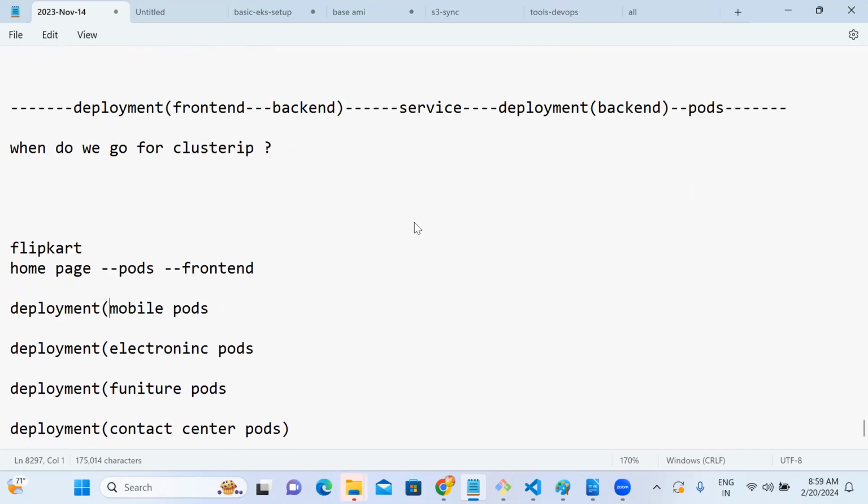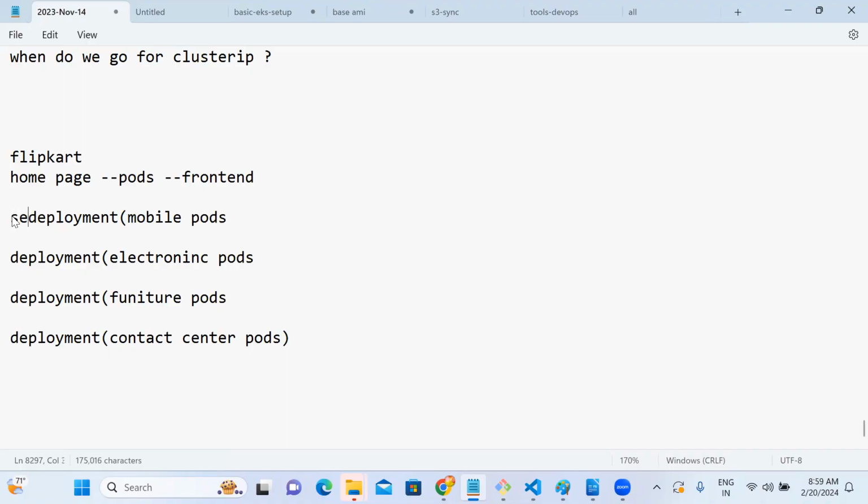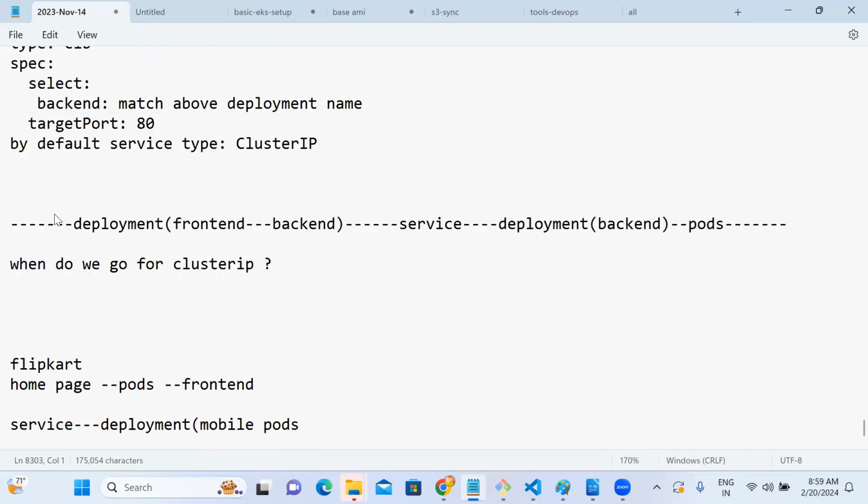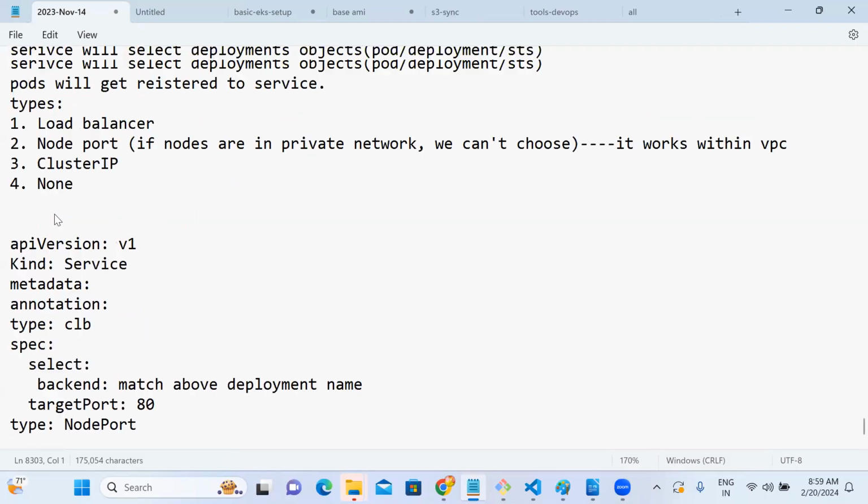Service guy. So here also I'll create one service object. Here also I'll create one service object. Here also I'll create one service object. An individual service object for mobile, separate for electronics, separate deployment for each. Now, these are the service types.